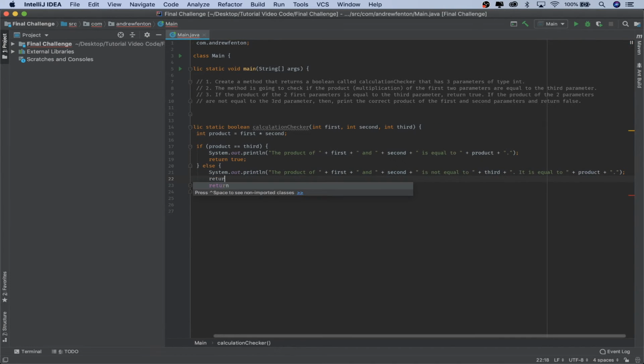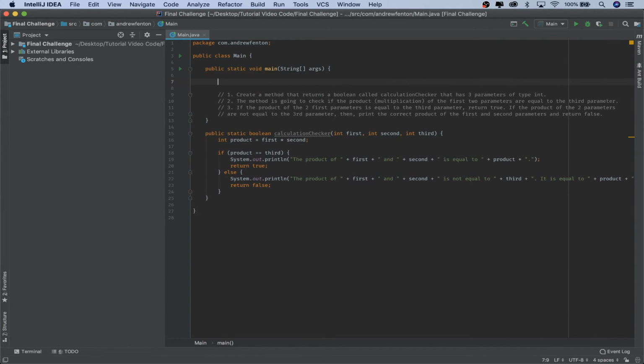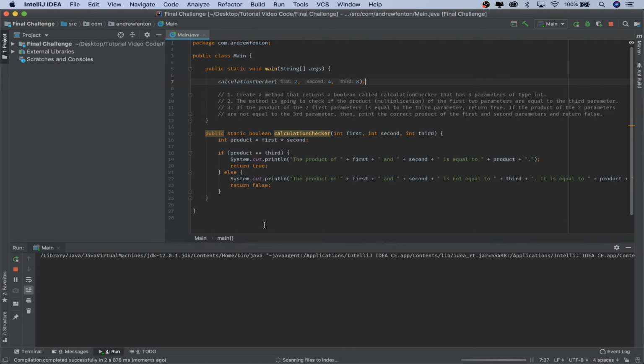There we go. So now let's try and call the calculationChecker method. We're going to put in, let's say, 2 times 4 is equal to 8, and let's see if this works. It should be true.